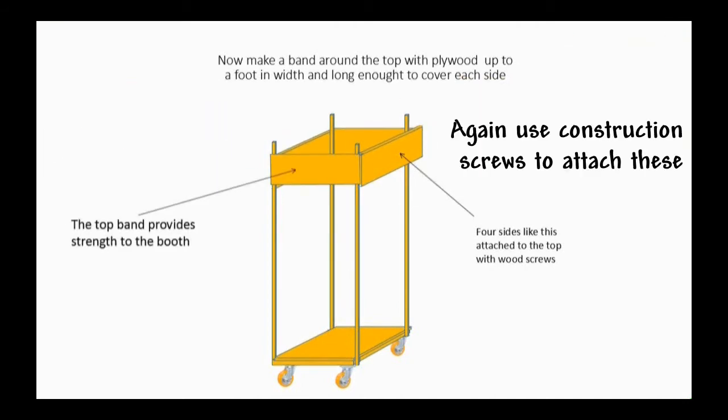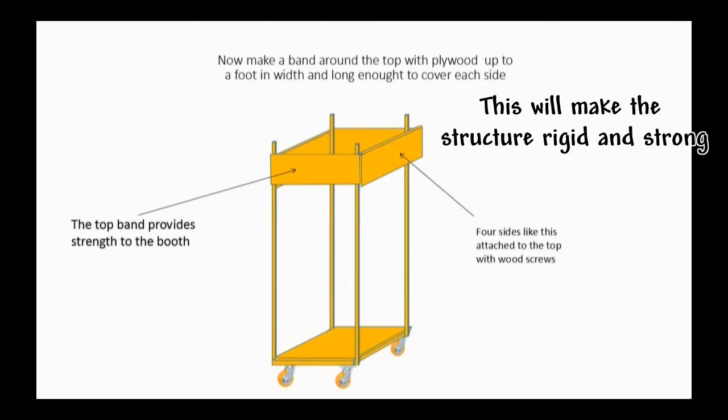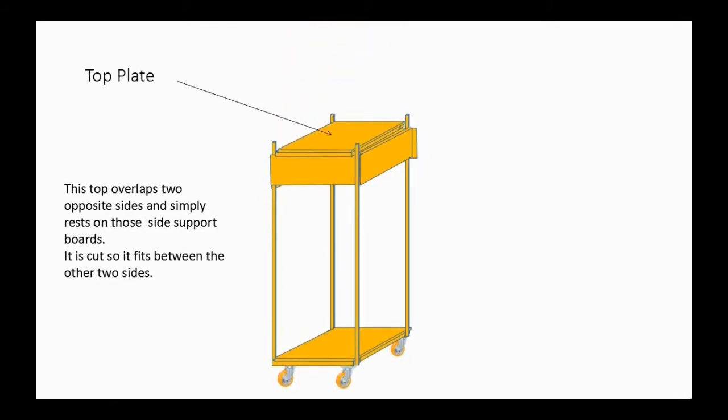And you're probably going to have to cut the plywood a little bit shorter, a little bit longer, so that they'll fit without overlapping each other too much. And this is going to be your structural support for basically the structure of the phone booth. Now let's talk about the top plate that you can see coming down here in this picture and resting on that band that you just installed.